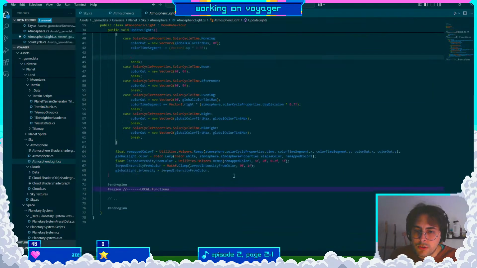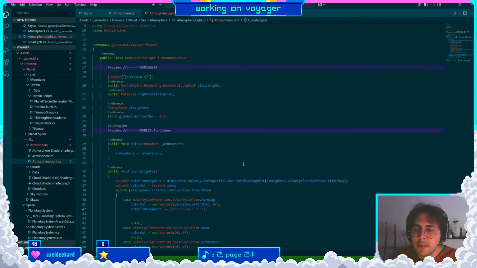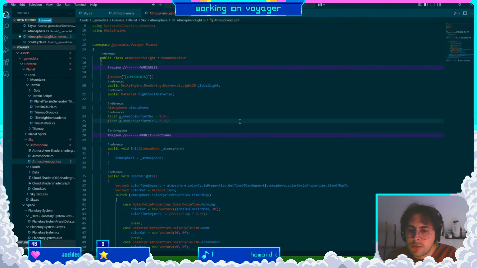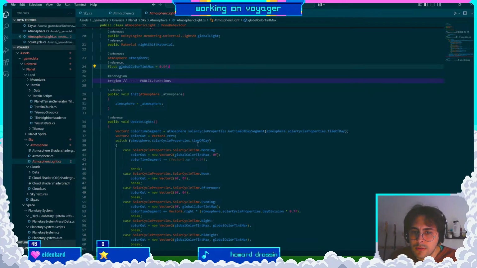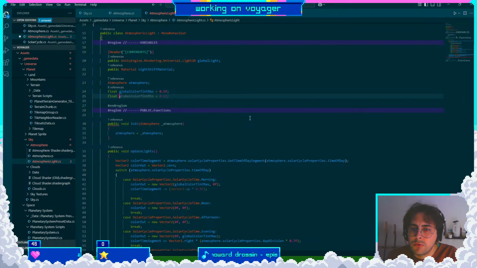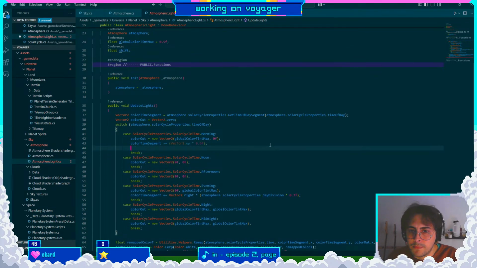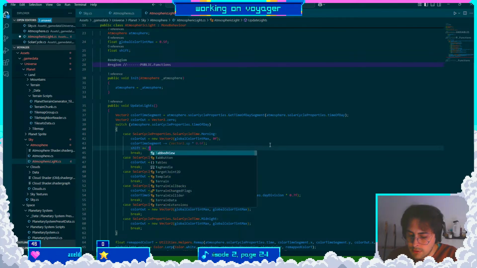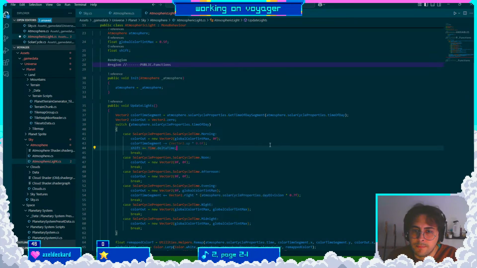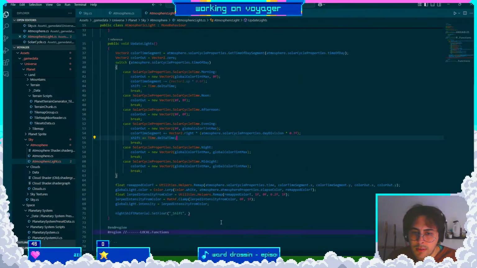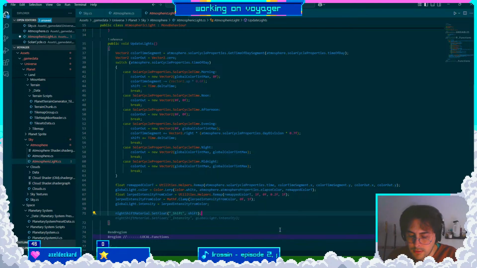Okay, so let's do this. I need to have this like float shift, and then say something like shift plus equals time dot delta time. And then here this will be minus, and then here it will be plus, and then I can say something like shift here.